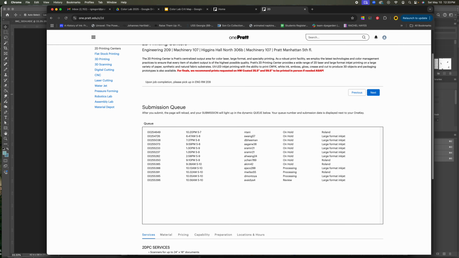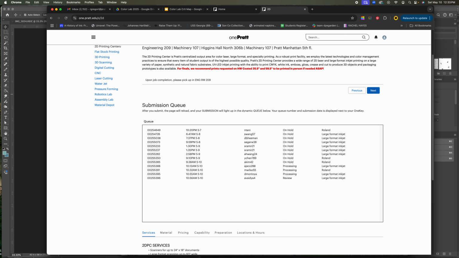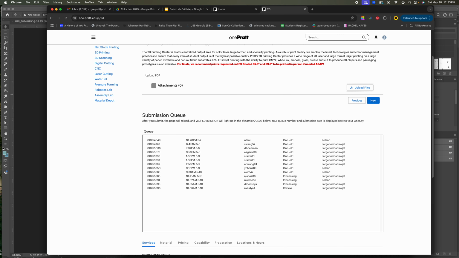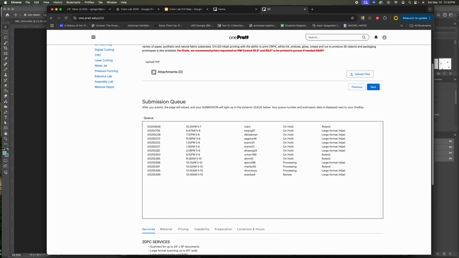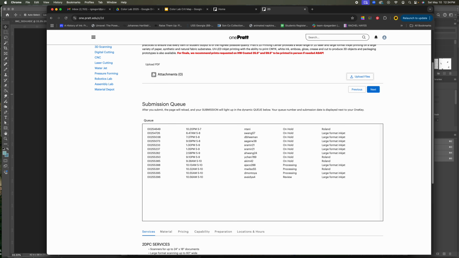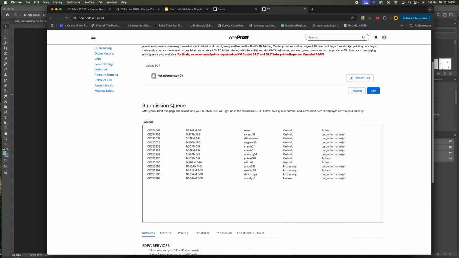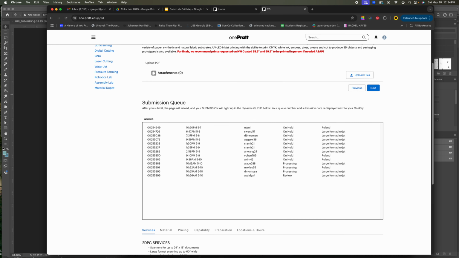And then I'm going to go to next here, upload my file, and I'm not going to do it because I don't want to send the print, but I'll upload the file and say next, and then the 2D PC will email me and make sure that the price is okay, or let me know if I don't have enough money on my card, and then you can always come back here and see what's happening with your print. As I'm going to write in your email, you have to send this soon. You can't do it at the last minute because it will not be ready. And then when you go to pick it up, you can crop it down so that you have individual images and hang them however you want to.